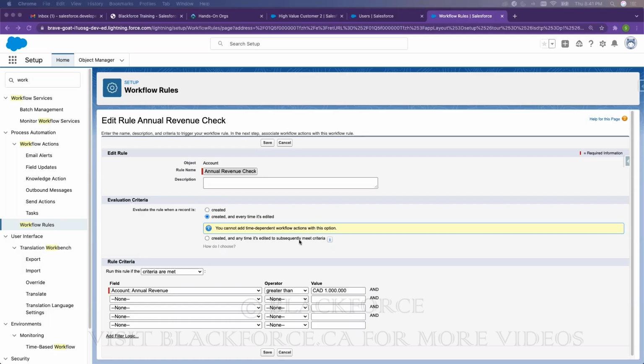So an example for this would be maybe initially they declare annual revenue of $1 million last year, but now they've done better in business and their annual revenue is now maybe $10 million. So that's when it's going to send an email or create a new task. So this is workflow rule.